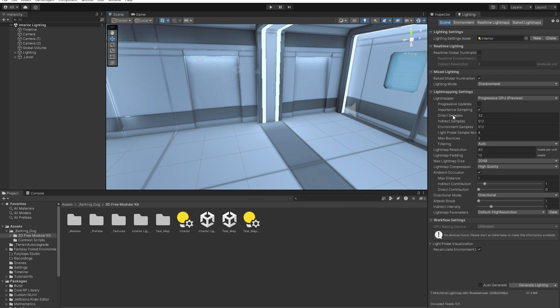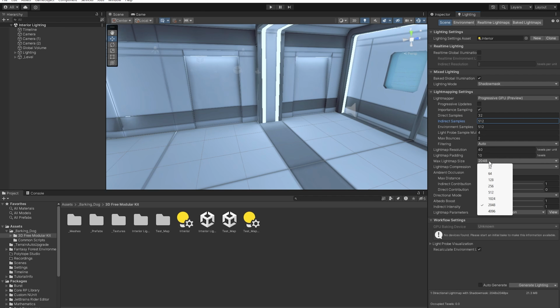Let's see what other ones are really important here. Environment samples and indirect samples. They used to have a drop down menu for these to set it to different ones. So if you change this to like 300, it'll go to 256, right? You can't get 300 samples. It just goes to this one instead. So if you are finding that the scene needs more, you can just increase it.